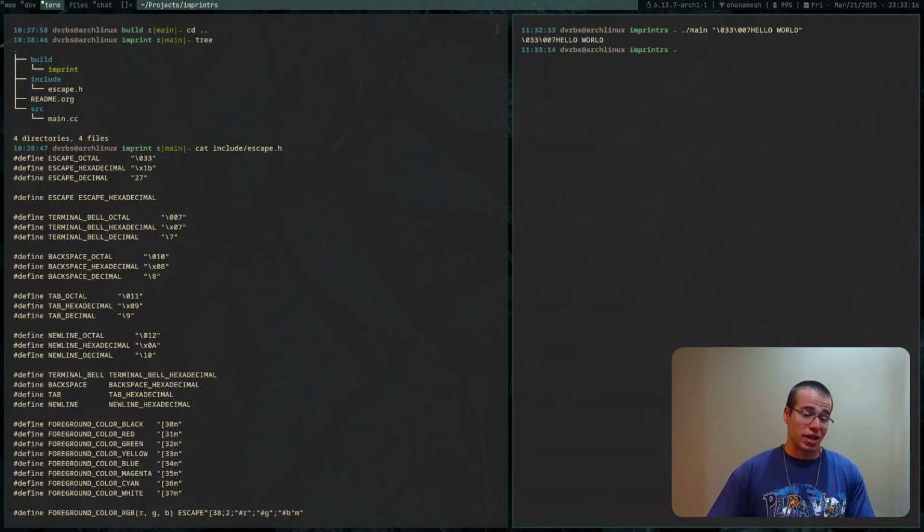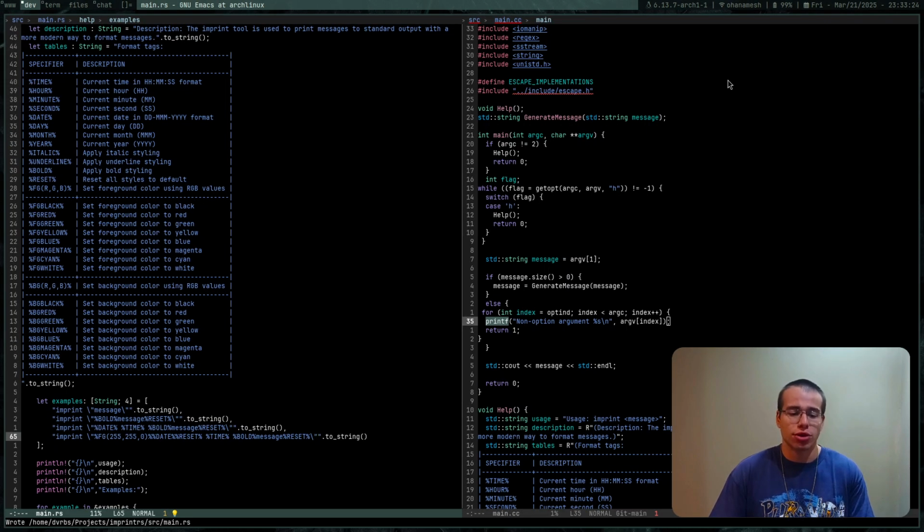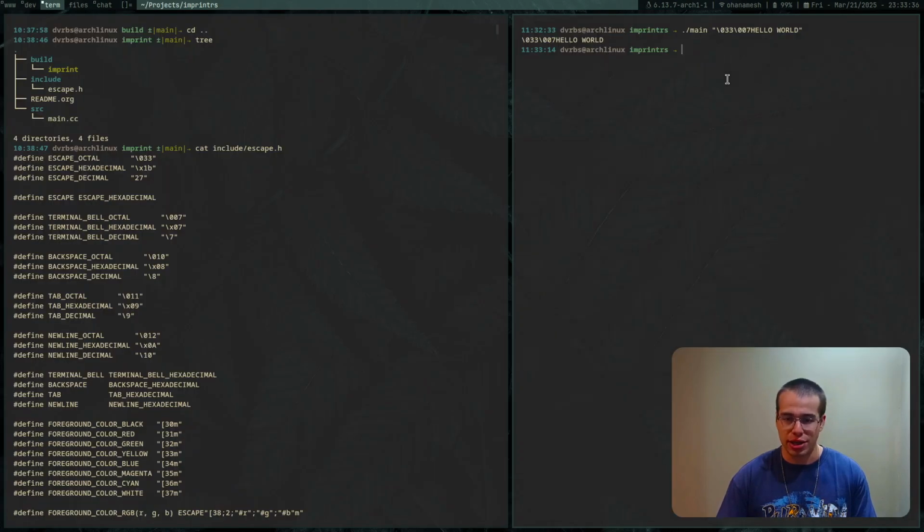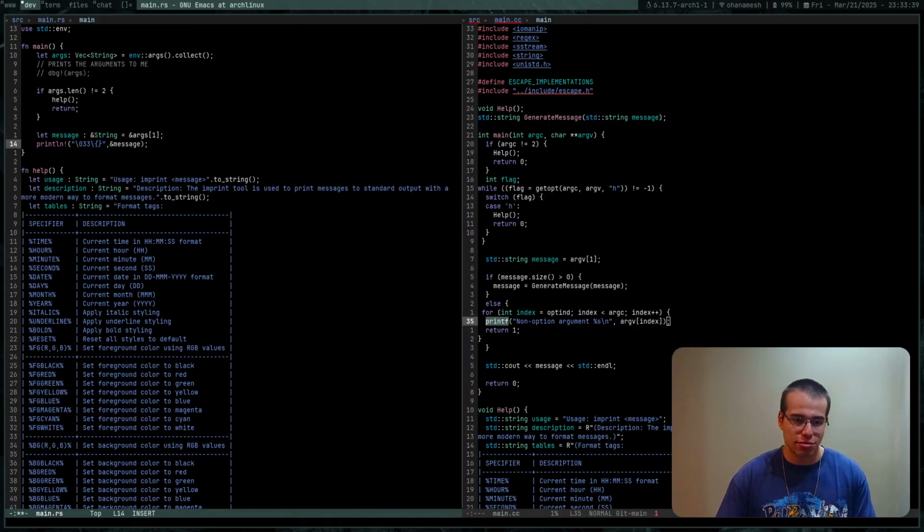It did not work, right? It did not process the escape code. It just printed whatever it is. This is interesting, for it did work, but let's see how it would do if I were to pass this in a new way, right? If I were to do this as the escape command, 033, which is exactly the one that I did, and I do the same thing again, but 007.